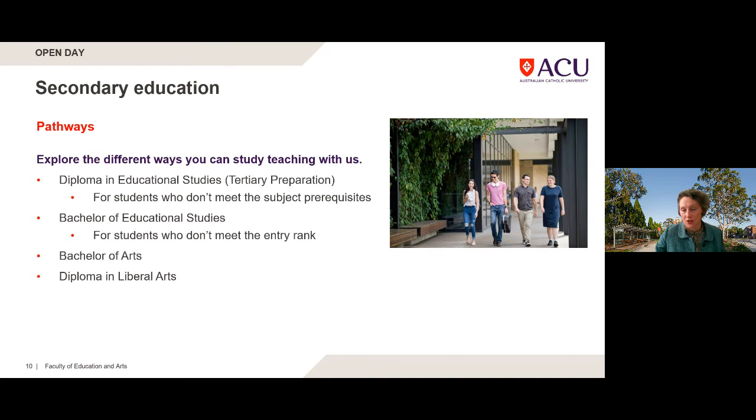So you might enrol in a straight Bachelor of Arts and do some technology units in there, Diploma of Liberal Arts, Diploma in Education Studies. So for a student who doesn't meet the prerequisites, you can enrol into this one first and prove yourself and then transfer into the degree, or a Bachelor of Education Studies. So there's quite a few different options. So the best thing to do is to have a look at the accompanying information, and you might contact Student Services, and Ask ACU is the name of our student services. So you might contact them and discuss personally the best option for you.